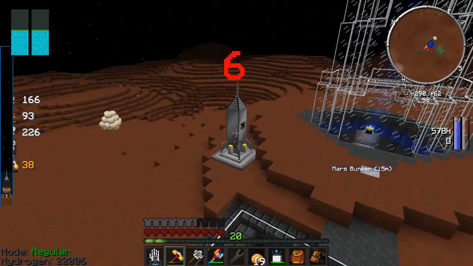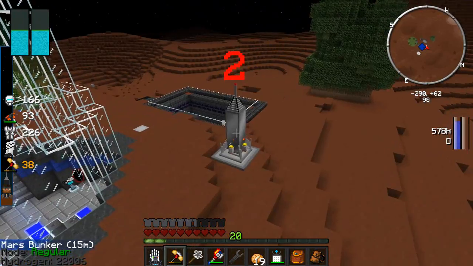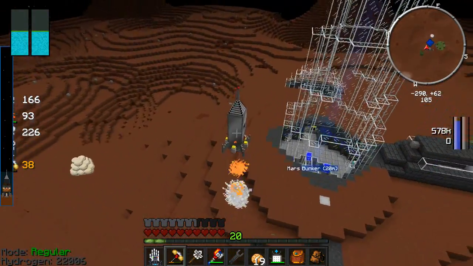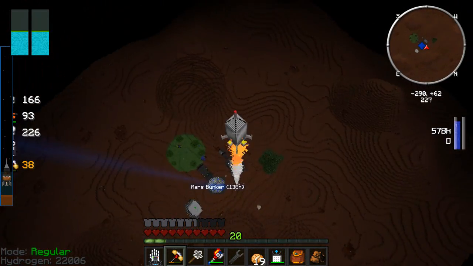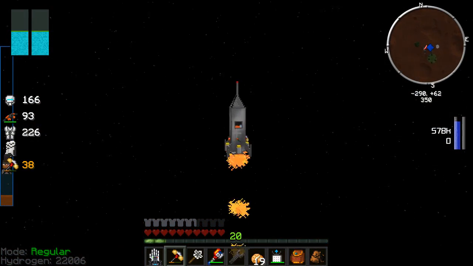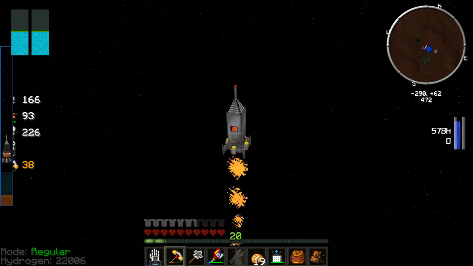Alright. By the way, I wanted to show you guys. Check out all the meteors when we take off. I usually don't pick them up very often. Don't really have a use for them except for the airlock doors, but look at them all. Sometimes when I do need the airlock doors, I just go out and pluck them up. Alright, guys, I'll see you guys back on Earth in just a moment.